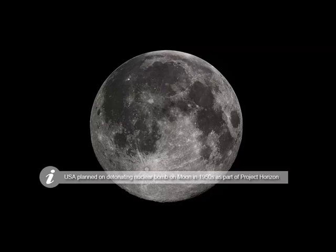Fact 19: The Moon's internal structure consists of a core, a mantle, and a crust. The core is solid and iron-rich, with a radius of 250 km. Surrounding the solid core is a fluid outer core with a radius of nearly 300 km. Floating on the molten outer core is a partially molten boundary extending to a radius of 500 km. On top of this is the mantle, and above that is the crust.